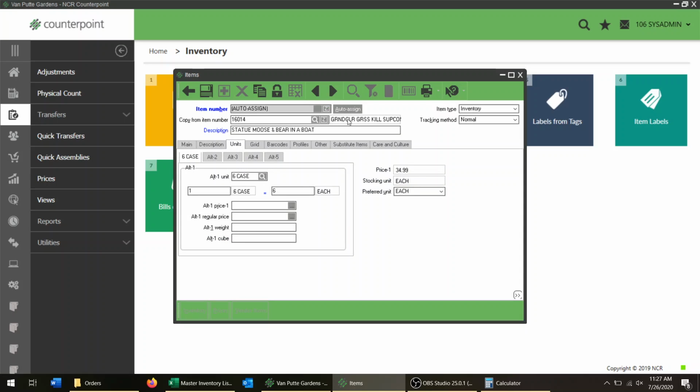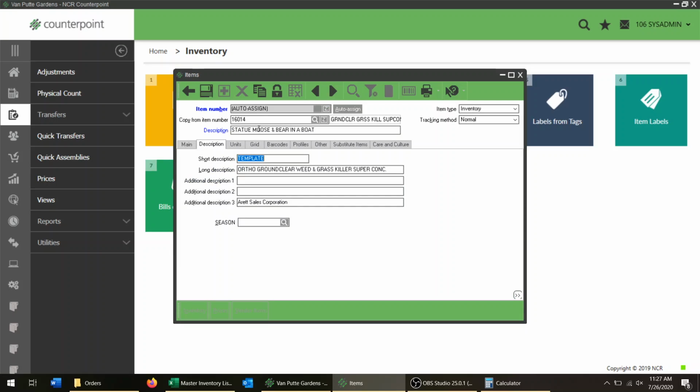So the ground clear grass killer comes in a 6 case. My item that you're entering is not, it's bought as an each. So I want to delete this out. And then the same thing here. I'm now on statue, moose, bear, and boat, but it copied my long description.